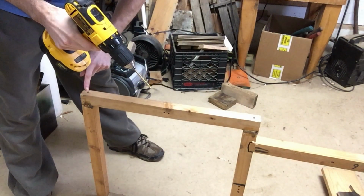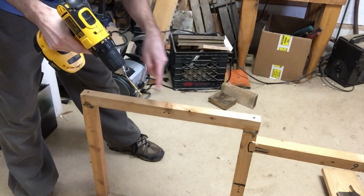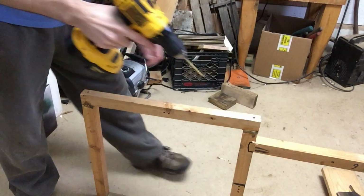I'm going to drill holes in it, and I'm going to put screws all around where the glue is so the thing doesn't fall apart once it's all done.